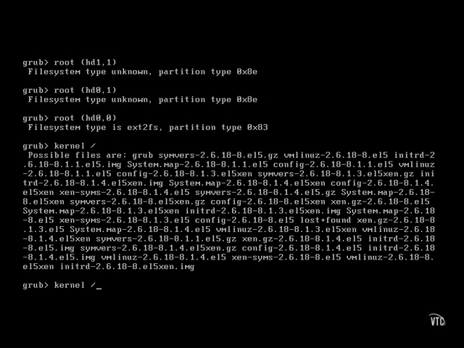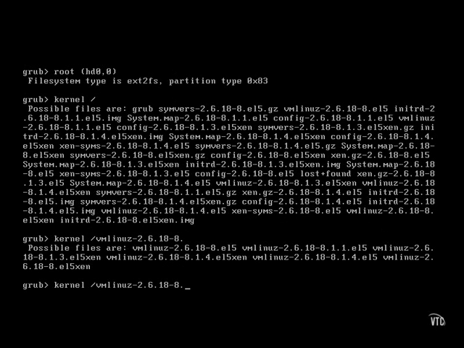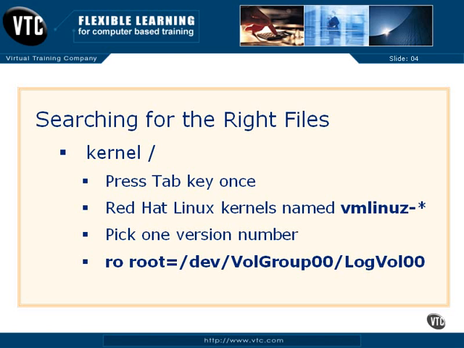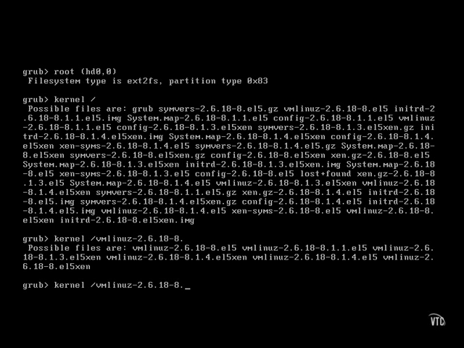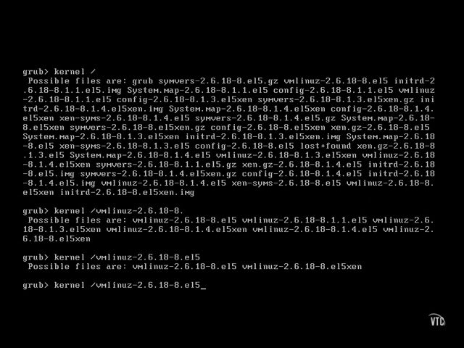And that's a whole bunch of files, but if you know the boot directory, you'll recognize vmlinuz as the name Red Hat uses for the compressed kernel, which is what you want to load. I pick one specific version number, and I want to pick the same version number for the initial RAM disk. So write down the version number that you choose if needed.